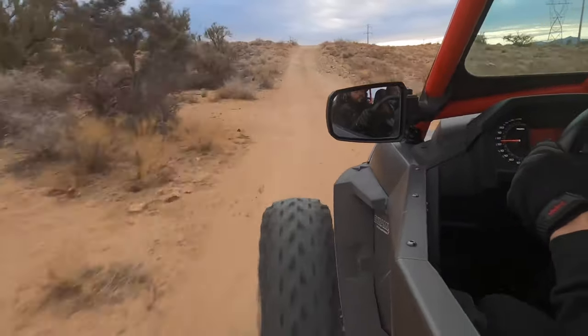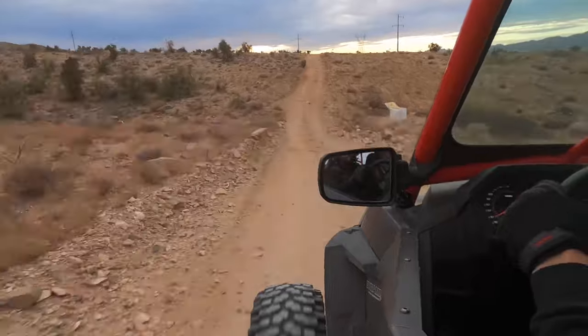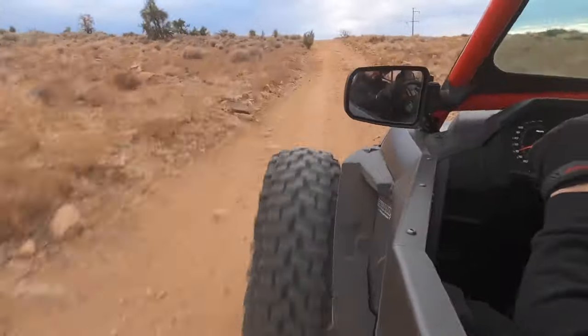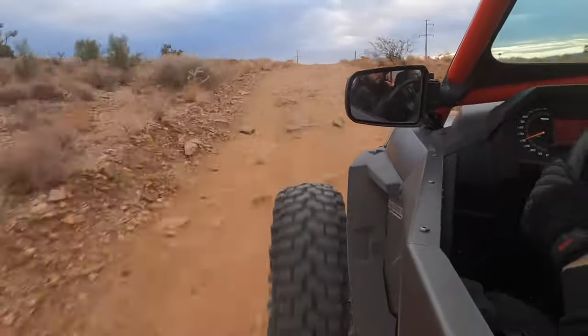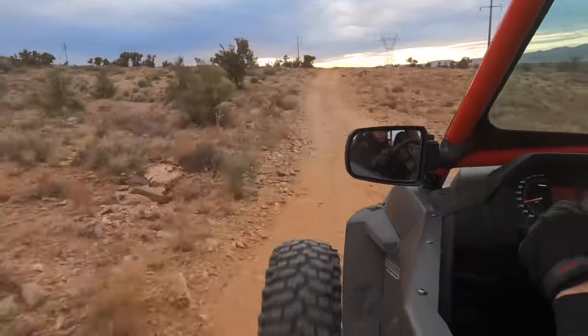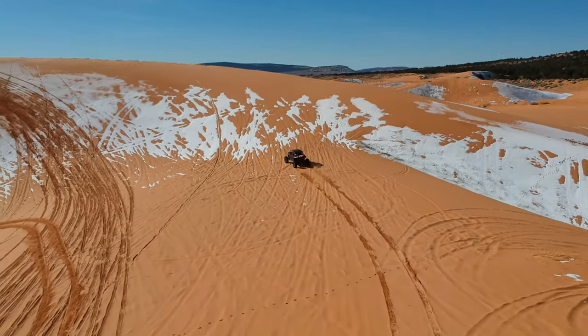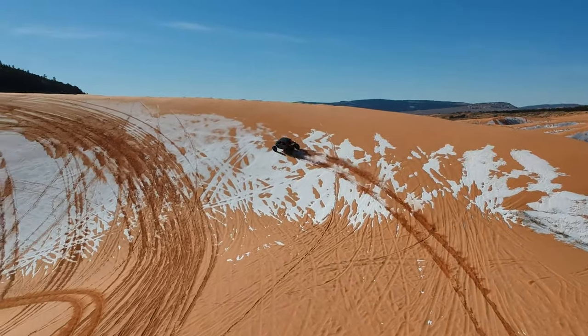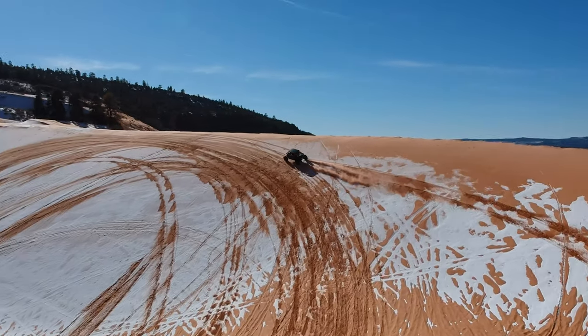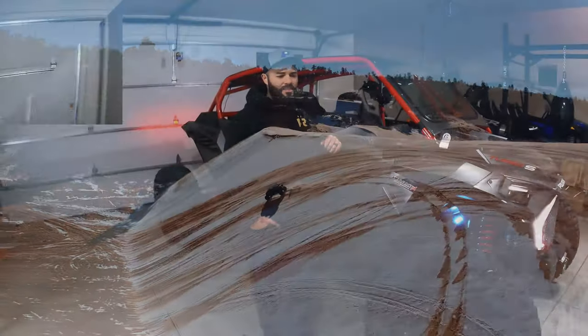The tech's been great — no glitches, cameras always working, shocks no issues. 2,400 miles in, we just finally had to replace a wheel bearing. That's normal maintenance. 2,400 miles on a wheel bearing in an off-road vehicle ridden primarily in sand — that's pretty darn good. Can't complain about that.